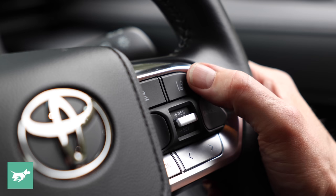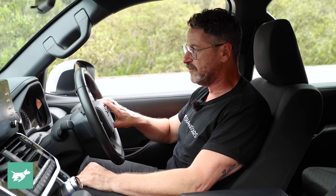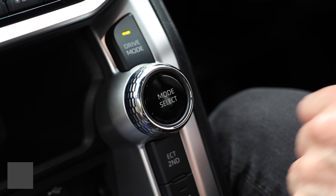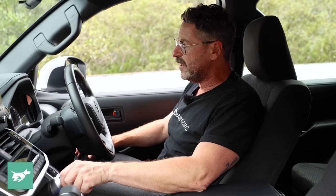We also have auto high-beam, radar cruise control on the steering wheel, and a 4.2-inch instrument screen. There's quite a lot of tech here that makes you feel comfortable in the commercial-spec 300 Series. It has drive mode select — though just Eco, Normal, and Sport, not all the modes from models above. You can lock it in second gear, and it has dynamic crawl, hill descent control, and that sort of stuff.